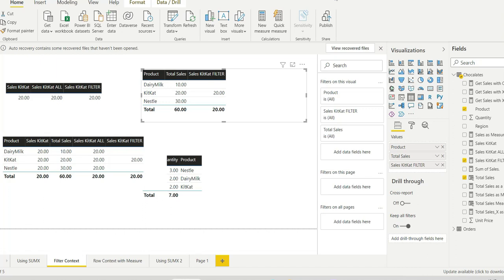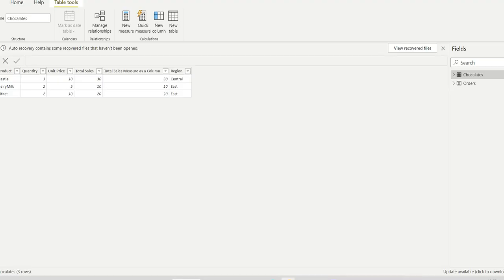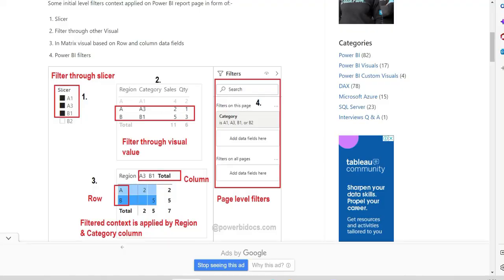So let's do it. First of all, let us see the data source once more. I have made one small change there, or say addition. I've inserted something called region. That's the only addition here. Within that region you have products. These are the production centers for these products, chocolate products, and these are the quantity, unit price, and total sales, which we have got after multiplying quantity with unit price. So it's a pretty simple data set. Now let's go back to the visual so that we can see how, with the help of these four different ways, we can apply the filters.